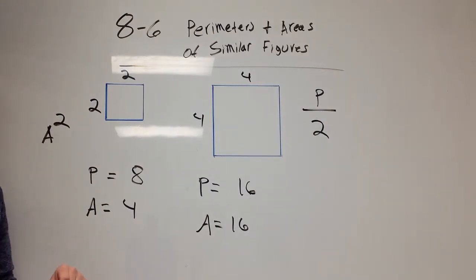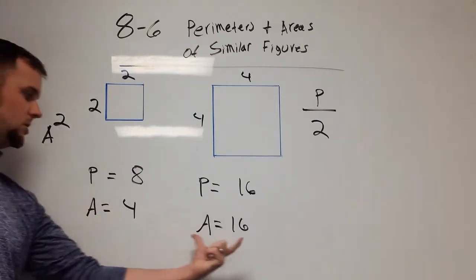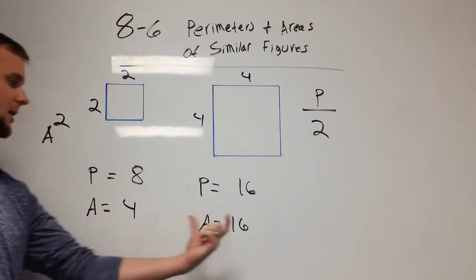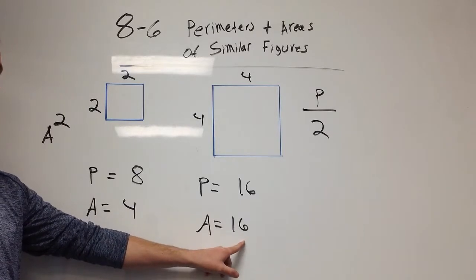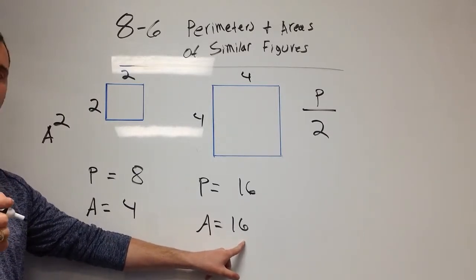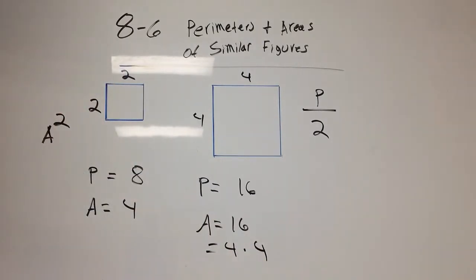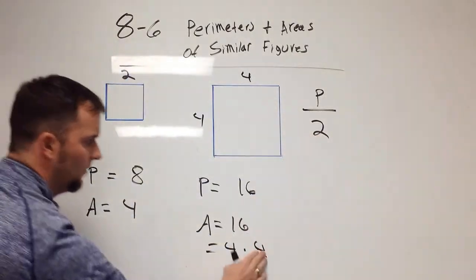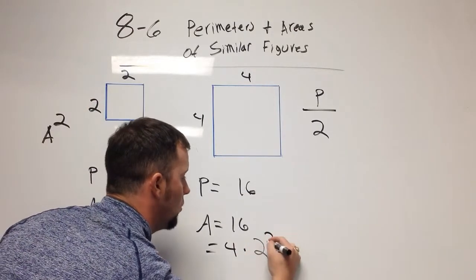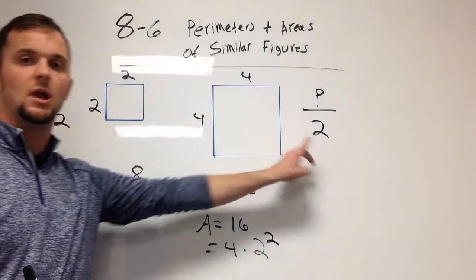But the main thing I want you to look at, remember I said area is always in squared units. So look from area to area here, we went from 4 to 16. What did I multiply this 4 by to get to 16? Well, we know 4 times 4 is 16. So 4 times 4 is 16, correct? Well, I want you to look. My scale factor was 2, correct? Well, I know 2 squared is going to be 4. So all I did to go from area to area was take the scale factor and square it.